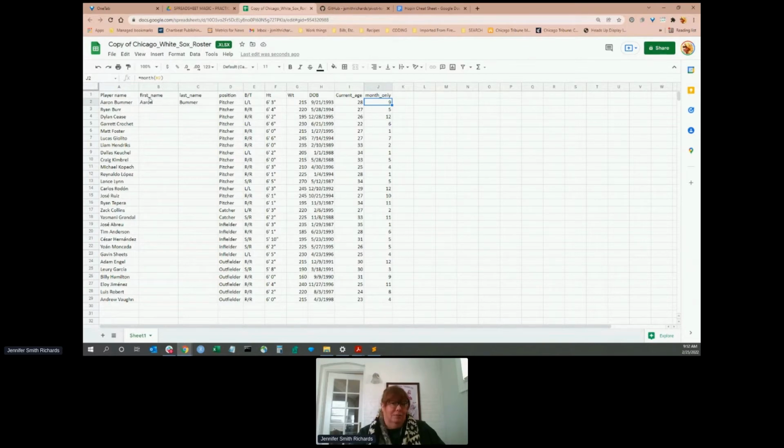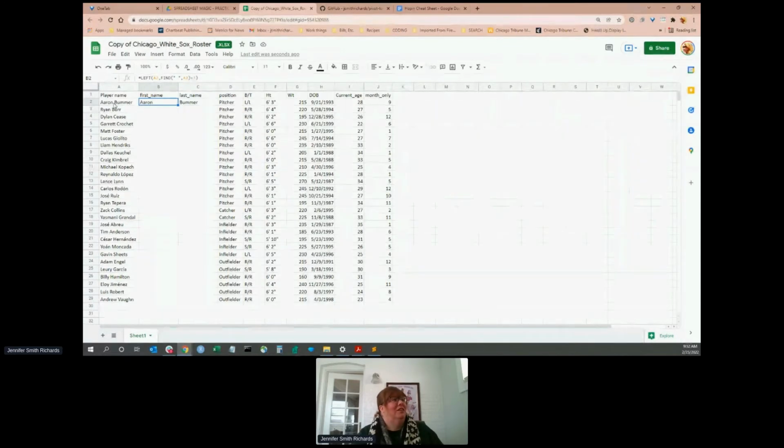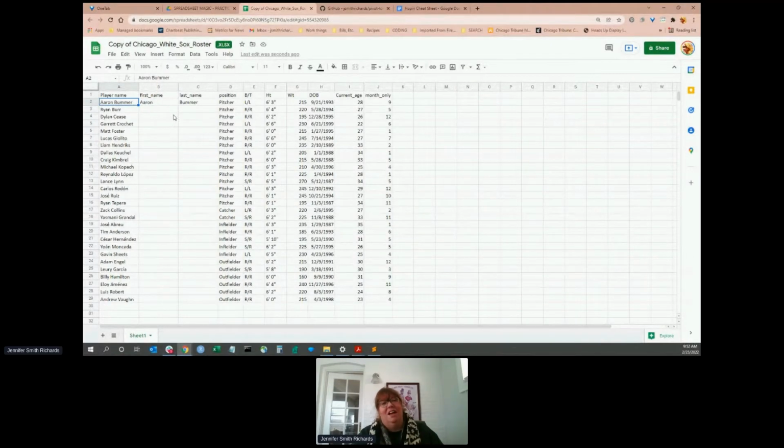I've already started these columns for you: first name and last name. And yes, it's important that you name your columns something that makes sense and that you're going to remember what's in that column. And you do need a field name. Okay, so we have Aaron Bummer here, and I would really like Aaron's first name to be in one column and his last name to be in the last name column.